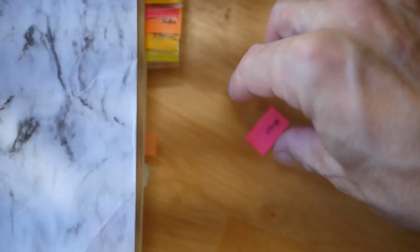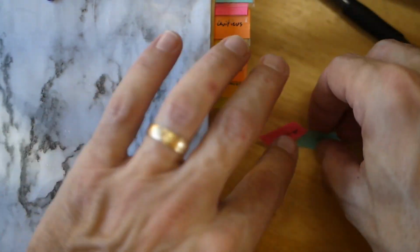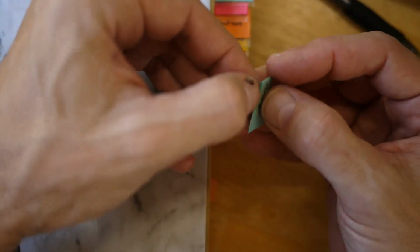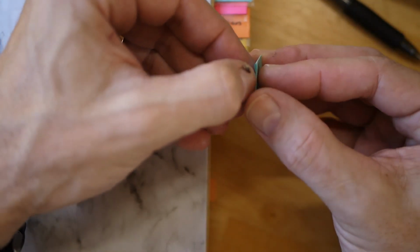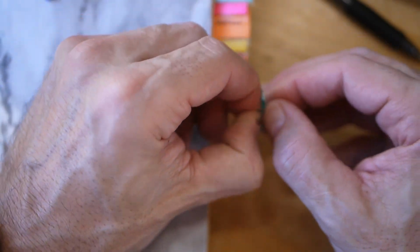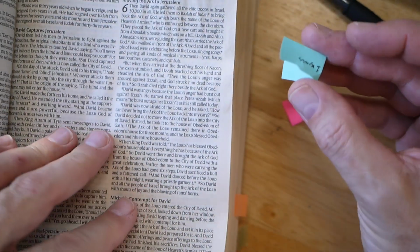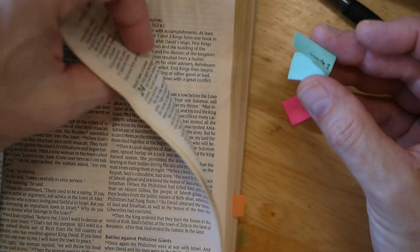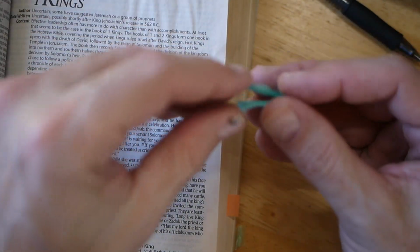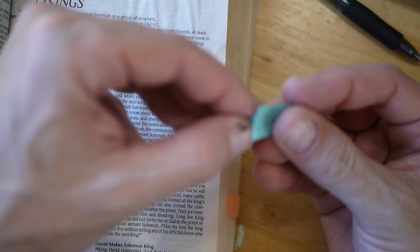Alright, now probably the worst part of doing this is getting these things back apart. So let's go ahead and get our 1 Kings and try to split this, because these post-its are sticky on that one side, which is nice, it helps you to position them so they stay in place before you put your tape on, but at the same time it's a little bit of a challenge to get those out. Okay, 1 Kings. I'm going to put this one here. I got them stuck back together.